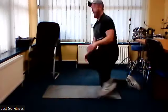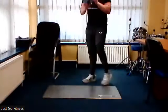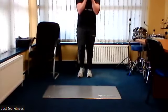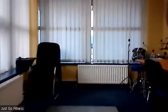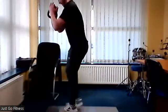Good, straight up to our feet. We've got 15 seconds, grabbing that weight again. And again, if you want to do this body weight, we can, no problem. And we're getting into our reverse lunge. In four, three, two, one, let's go.